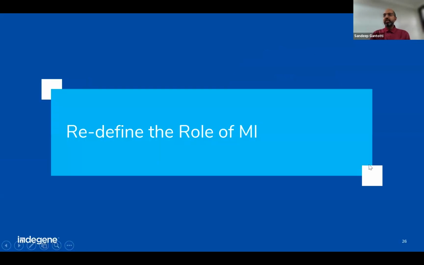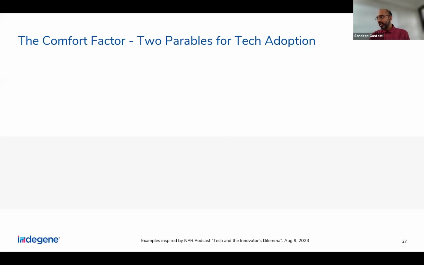All right, I'm going to briefly talk about a potential implication, right? And I think as much as our conversation today is about technology, I think it's also about people, right? So if we can successfully implement some of these technologies, is there an opportunity to potentially look at some different things that we do in MI, right? Can we redefine that role? So that's the question at hand. So I think in adopting any kind of technology, there's very much a human factor, and it's about comfort, right? I think we saw that in one of the previous discussions. People have to feel comfortable with the technology.